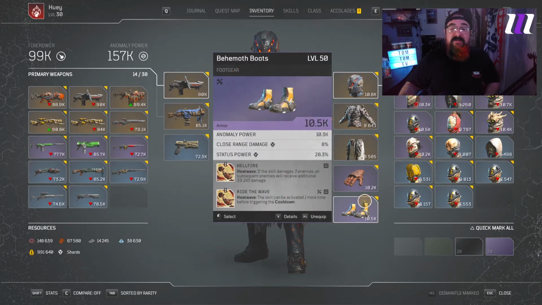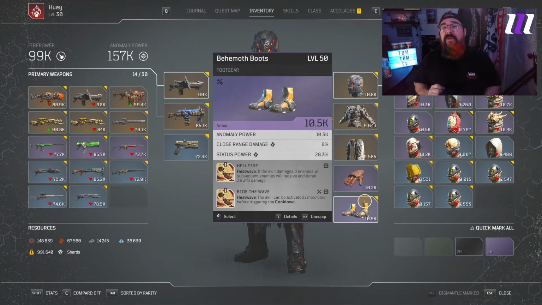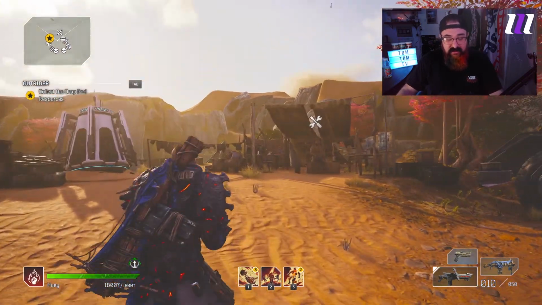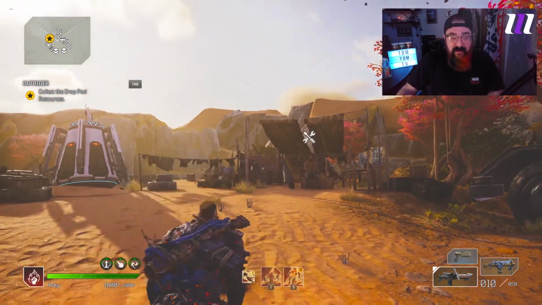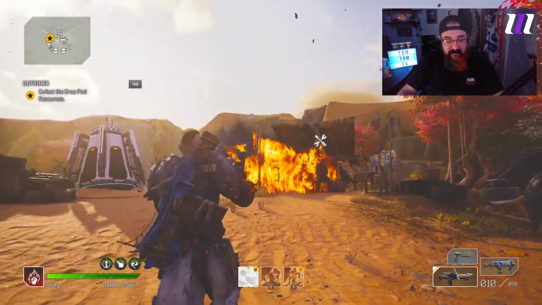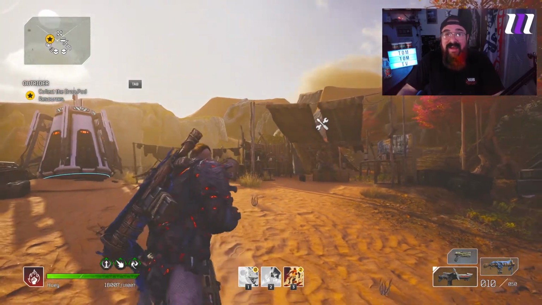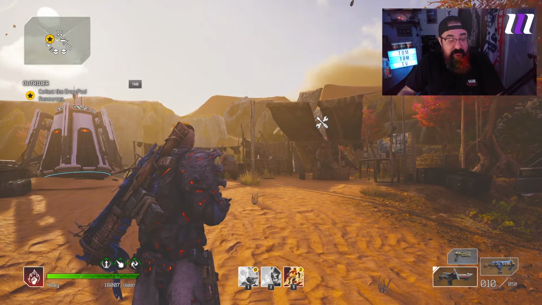Ride the Wave is what's going to give you the third and your last heat wave. All together, if you look at it here, we're going to have three heat waves for 25% each for a debuff. We're also going to have the 30% extra weapon damage for our team.